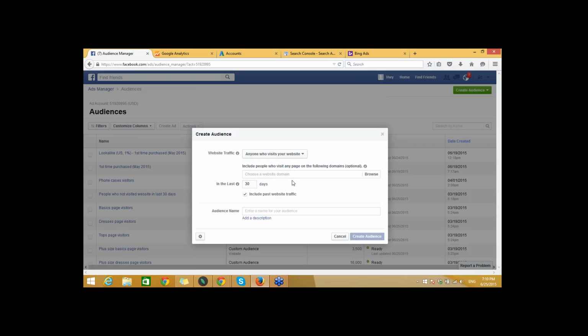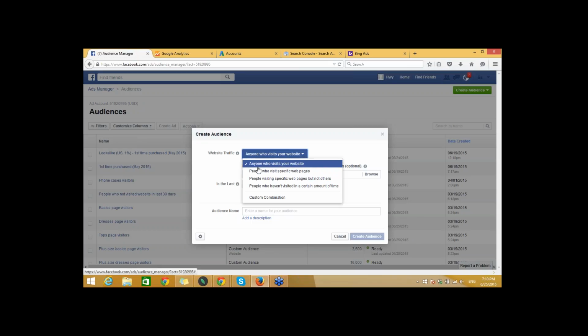When you create an audience, Facebook generates a piece of code that you have to embed into your website page. If you want to dive deeper, you can actually target people who visited a specific web page. Means if you have a person who visited, let's say, the shoe category, then you can chase them with specific messages related to that category.